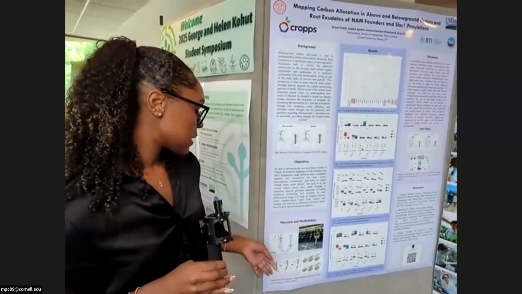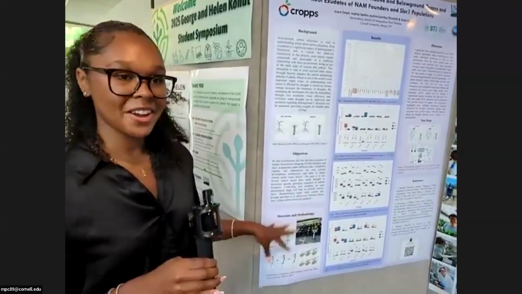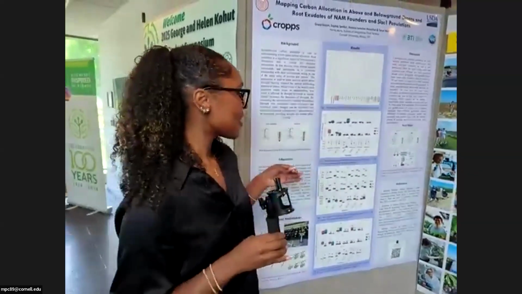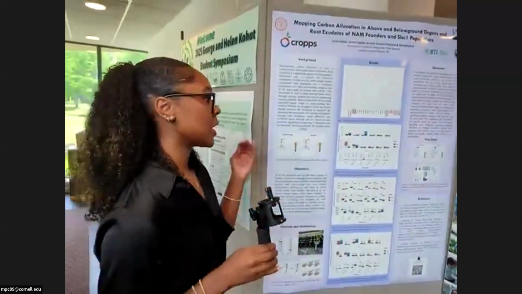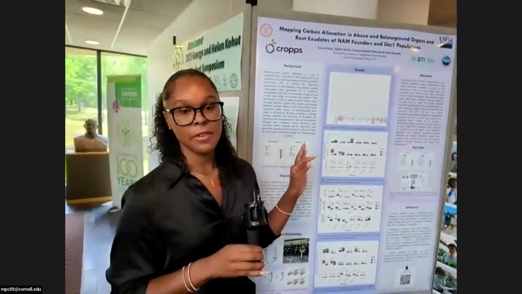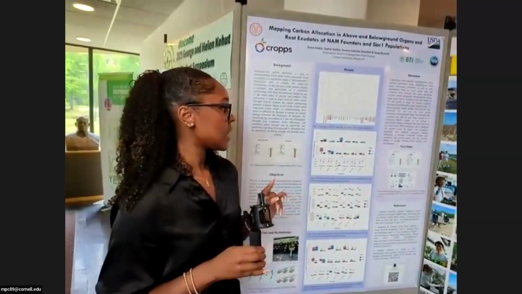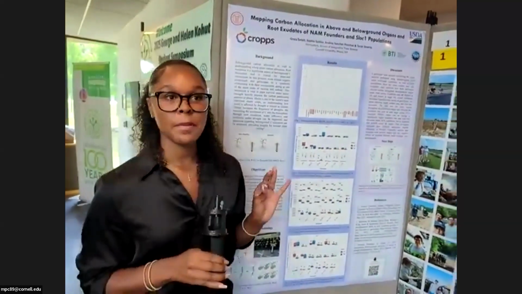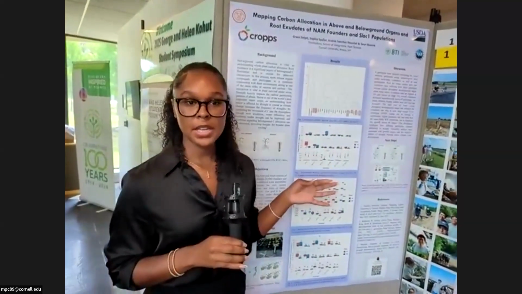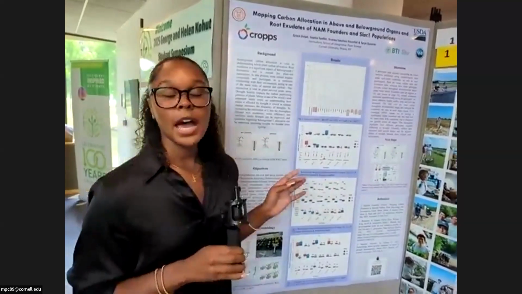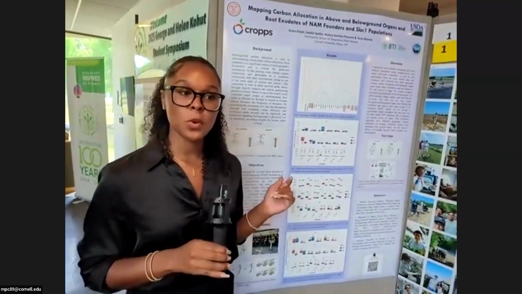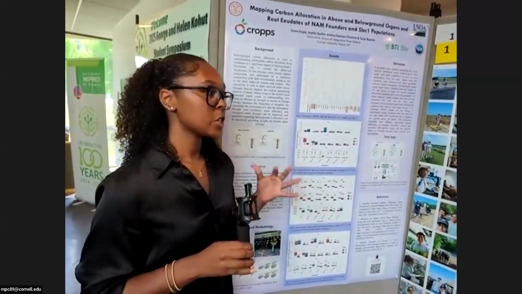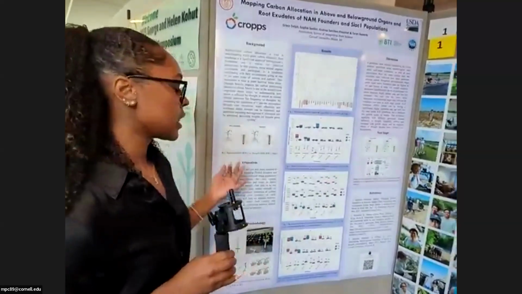To do this, we use the methods down here, but I'll go through them to the results. Once we collected the root exudates, we selected, of the 25 NAM founders, 6 specific genotypes for different reasons. Basically, we did a large cluster analysis, and these were the genotypes that had the best germination as well as more positive results. So that's what we chose to look at.